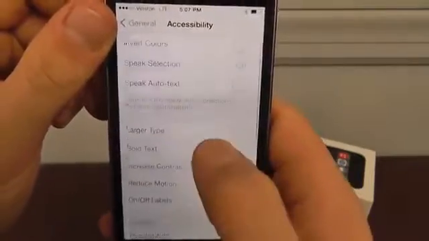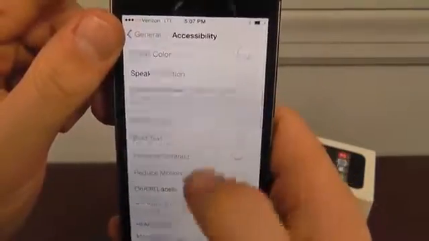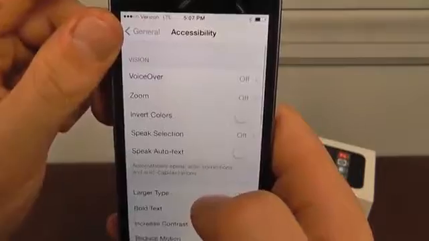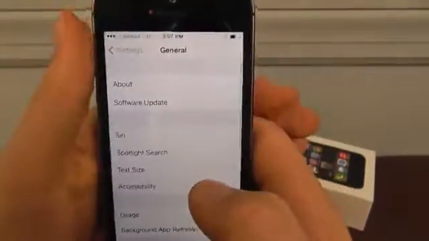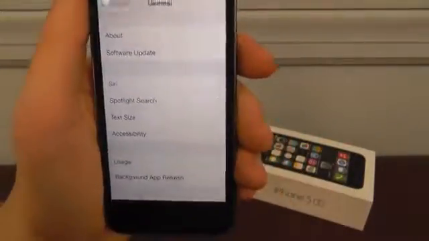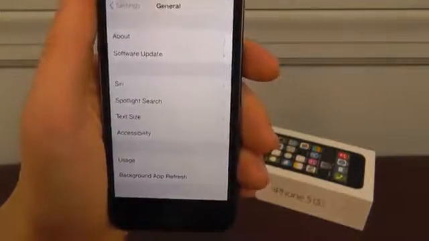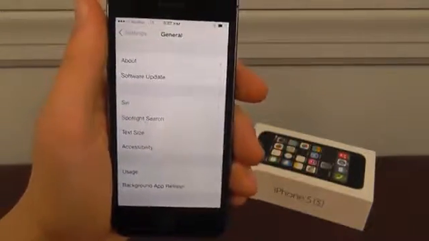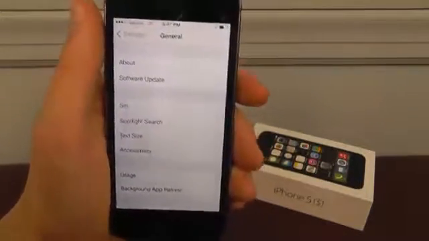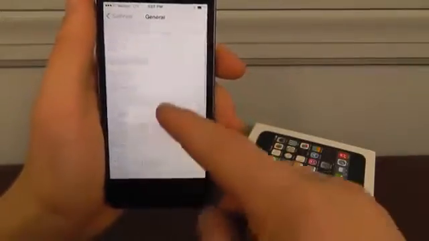Accessibility, what that'll let you do is change certain things. You can actually turn on bold text, hearing aids, invert colors. There's a lot of different things that you can choose. Those are mainly if maybe you have a disability or you just want to bold your text because it looks cooler. Either way is fine by Apple. They'll let you do that in accessibility.